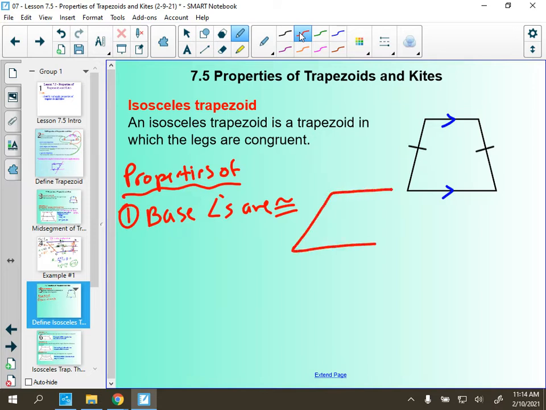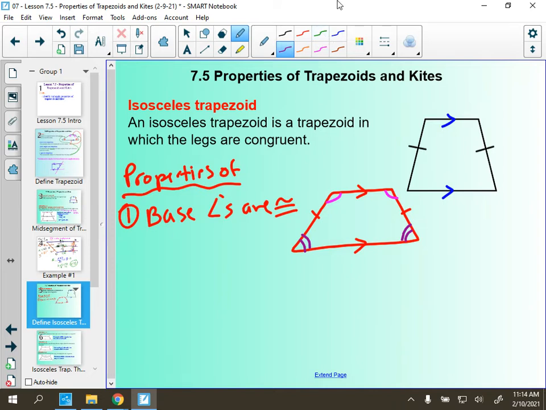So I think we can do a little picture here, and we'll just eventually slide down the screen. But if this is an isosceles trapezoid, which I should show, okay, hey, now it's officially an isosceles trapezoid, we would know that this angle right here is congruent to this angle, and we would also know that this angle is congruent to this angle. All right. There's still supplementary between the bases, so the pink plus the purple would still add up to 180. Their measures would still add up to 180 going this way. But this new property is only of isosceles trapezoids: that this pair would be congruent and this pair would be congruent. Okay. That's actually also a way you could prove a figure is an isosceles trapezoid.